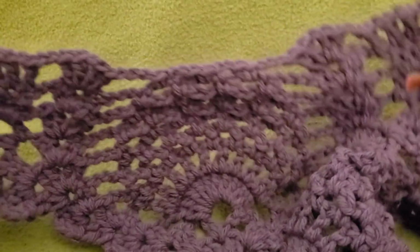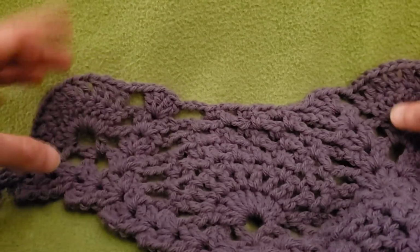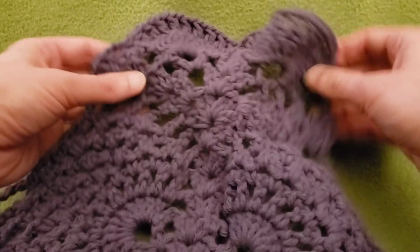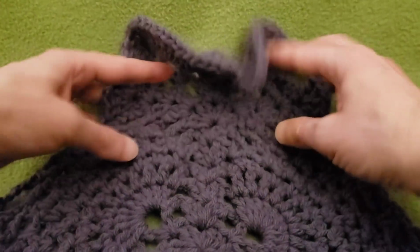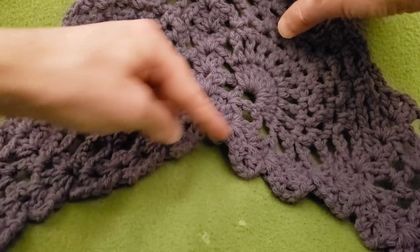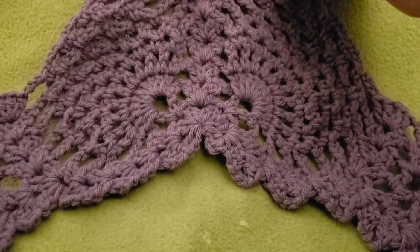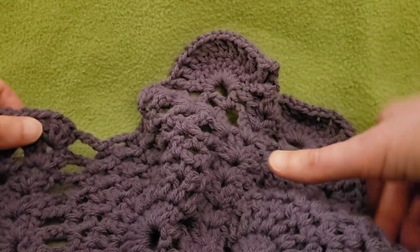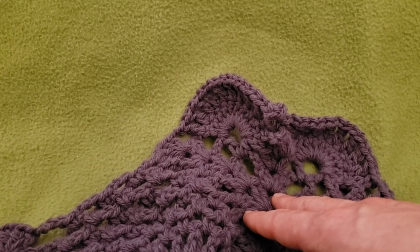So this is just one side, and as you can see, it's starting to come together as this end is branching out and this is branching out. And yes, I know it is very wibbly wobbly at the moment, and it still has sort of an upside down V shape at the moment, but that's because we haven't brought these two sides together yet, and that will happen. So let us continue on with row 12.